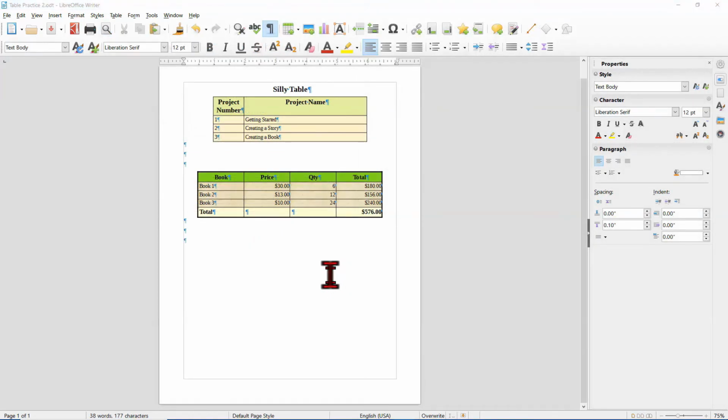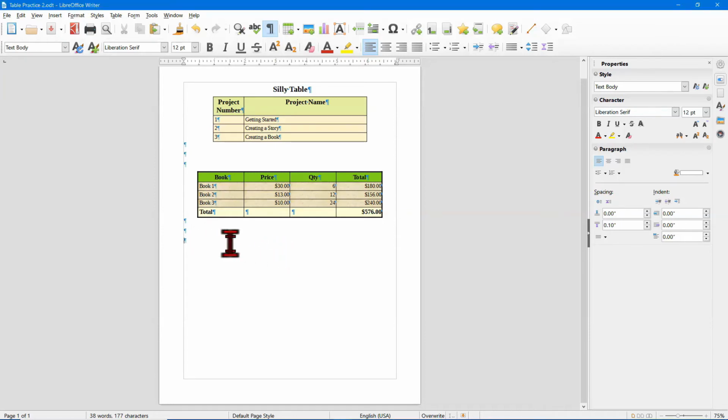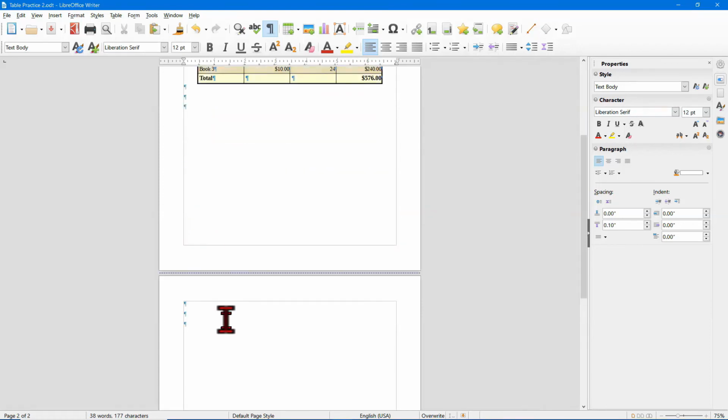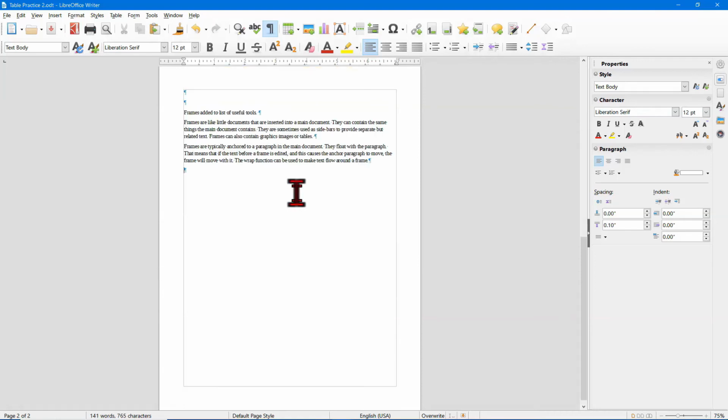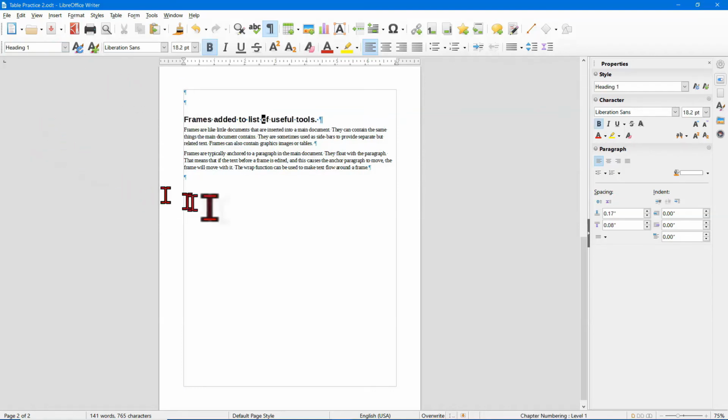Next, I'm going to add a new tool to your toolkit, and that tool is Frames. In order to demonstrate this, I'm going to force a page break. And I want to add some paragraphs of text to use for this example. Okay, now I have some paragraphs that I can use to demonstrate frames. To start with, I'll put the cursor in this first paragraph and I'll change the paragraph style to Heading 1. There's no particular reason for changing that paragraph style except that it felt good when I thought about it.